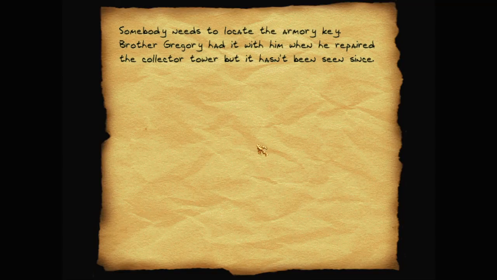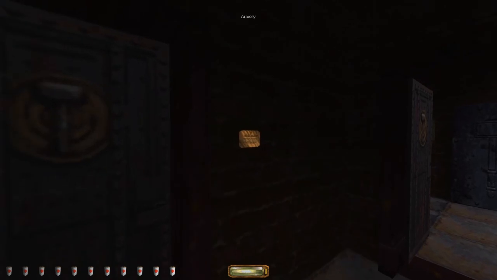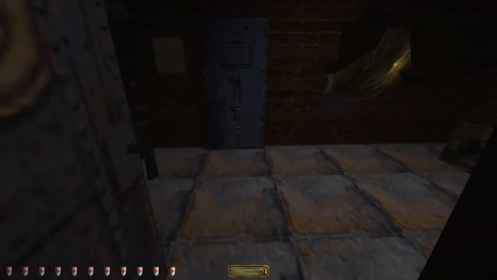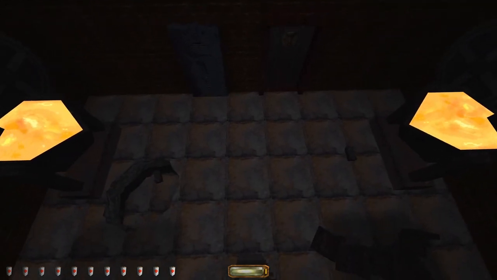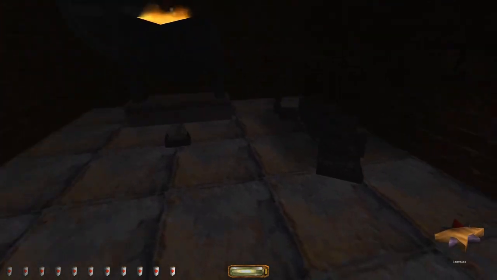Somebody needs to locate the armory key. Brother Gregory had it with him when he repaired the collector tower, but it hasn't been seen since.